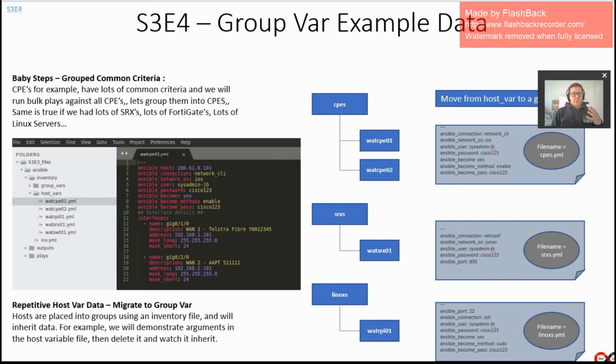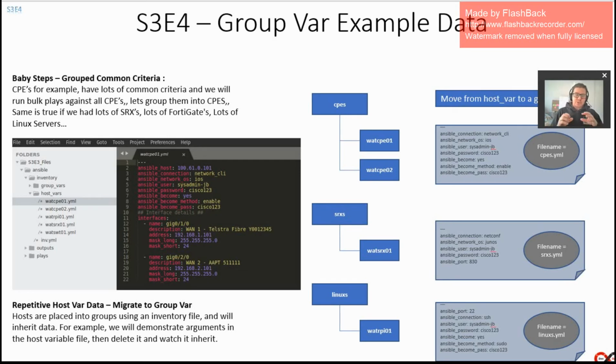So, looking at what group vars are, for example, it would be better to run scripts or plays against a group of devices rather than having to explicitly call every device, or using the all keyword and then further negating them, saying execute a play on everything except for blah, blah, blah. To do this, we leverage something called groups in the inventory.